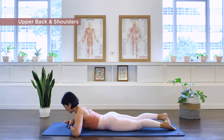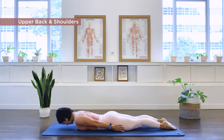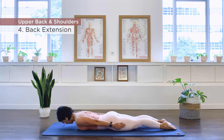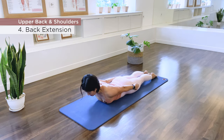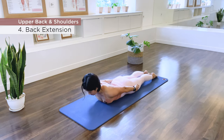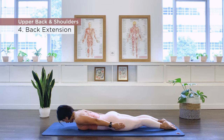For exercise number 4. Arms long by the side. Neck is long, legs together if you can. Energy through the legs. And we inhale, we lift the upper back. Exhale, we go down. Inhale, lift. Exhale. And 3. Arms are long by the side. And down. And 4. And down. And 5.